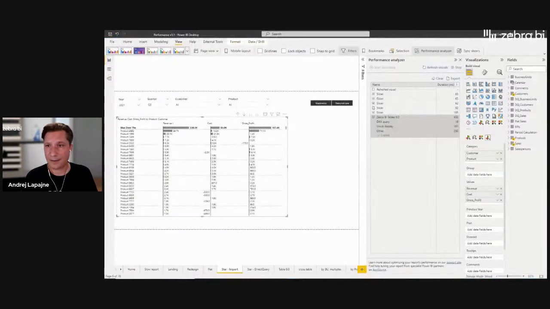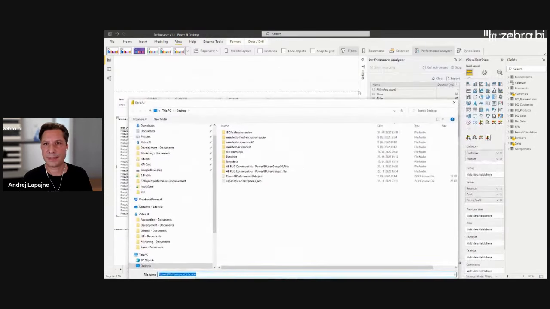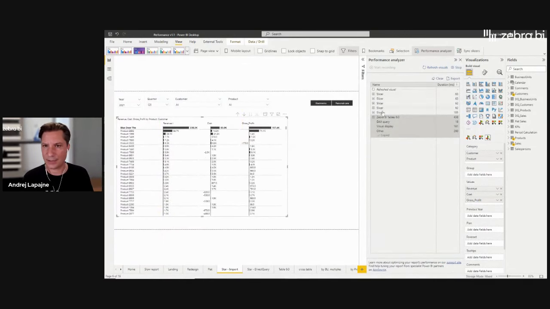All right, to finalize the performance analyzer part here, you also have the option to export the performance information from the analyzer as a JSON file, and then open this file, and you will see that it contains more detailed information than just what you see here.